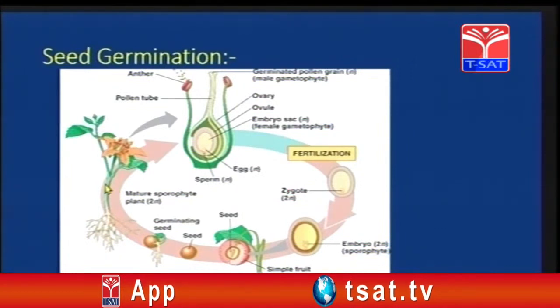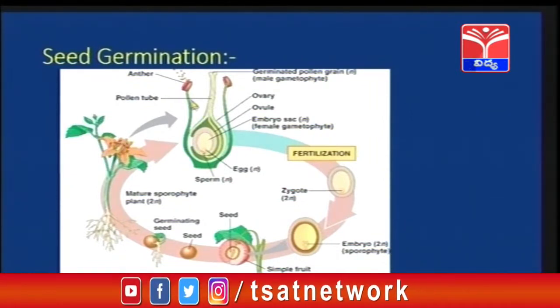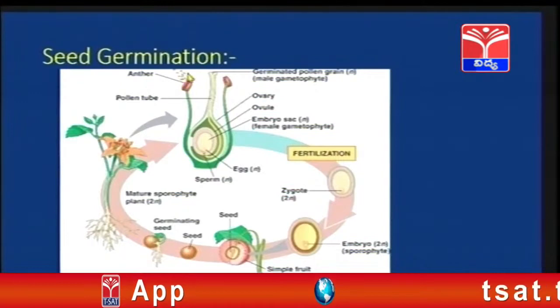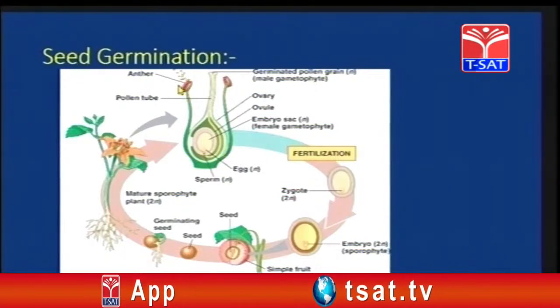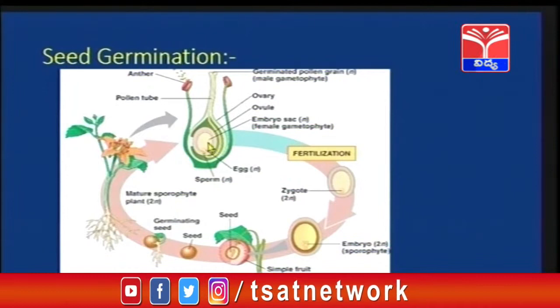This is a healthy plant consisting of the flower. Inside the flower, as we discussed, there are male and female parts. In this image, you can observe the female part is the stigma, style and ovary, and the male part is the anther. As we discussed earlier, the pollen grains from the anther fall on the stigma and the pollen develops a pollen tube, transferring the two male gametes towards the embryo sac.